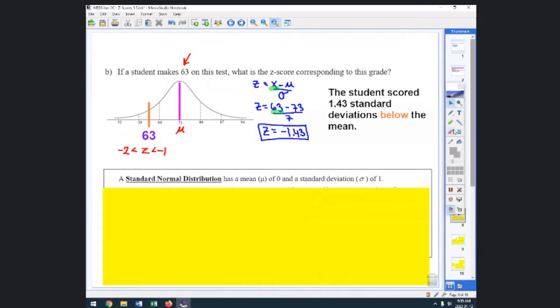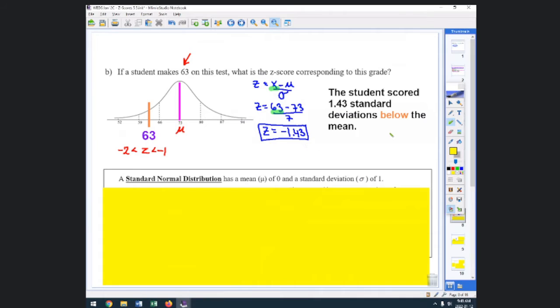So what this means is that this person had a lot of people who did better than they did, because this is all the scores here. This person only did better than these people here, this percentage of the data. So this person's score is not very good because they're below the mean of 73. Okay, so what's our takeaway from this? How do we use the formula? The formula has 4 unknowns. I should know any 3 to find the one that I don't know.